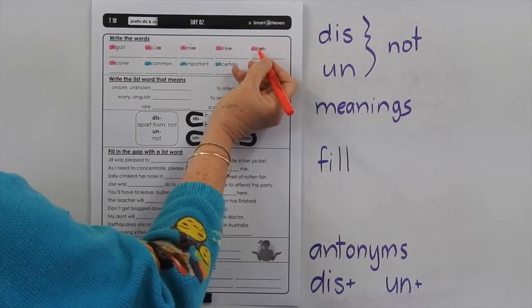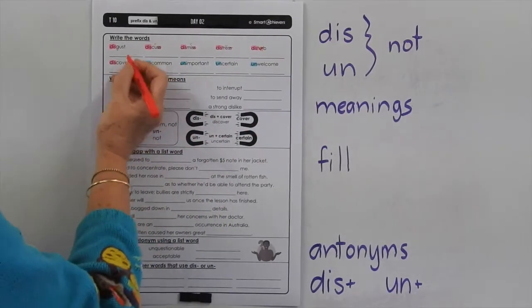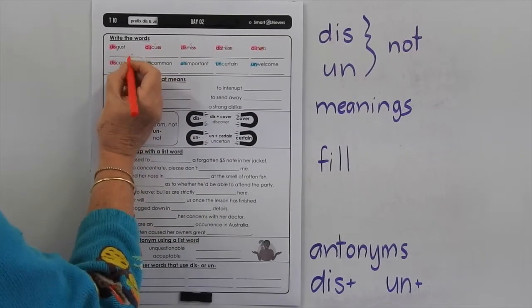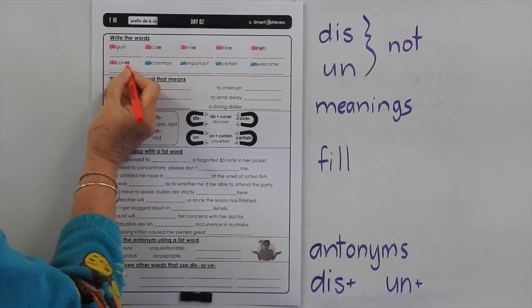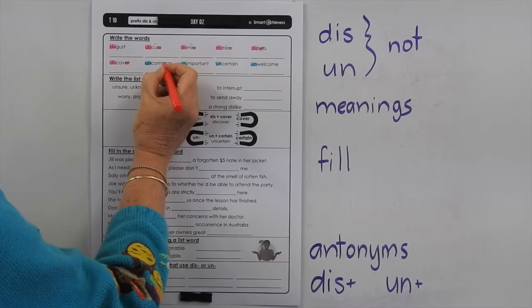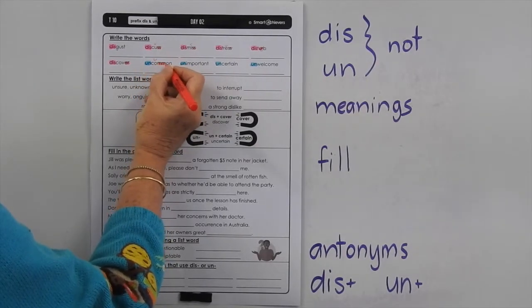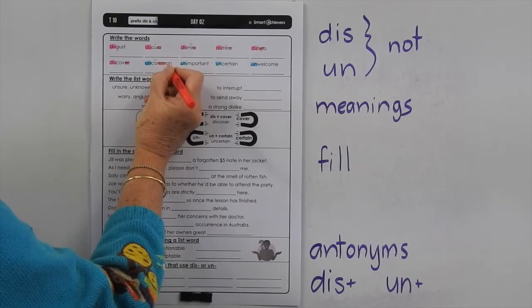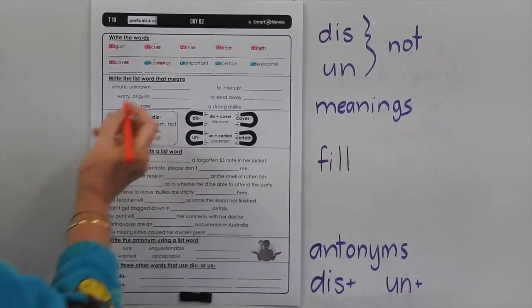There's not a lot of words that have UR in them, so you really need to remember which words do have UR in them for the sound. Discover, the ER is much more common for the sound, of course. Uncommon, now you've got a short vowel, then a double consonant, in uncommon. If you say that, it'll make the spelling easier, but we do tend to give it a schwa sound, so just be aware of that.